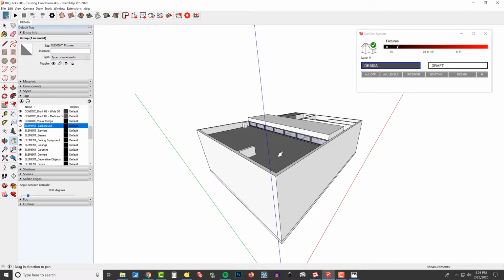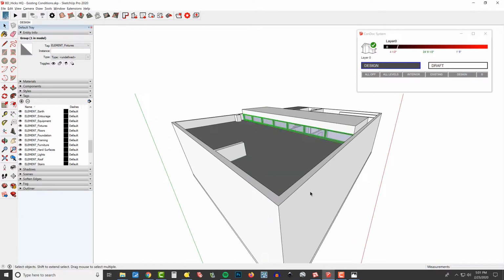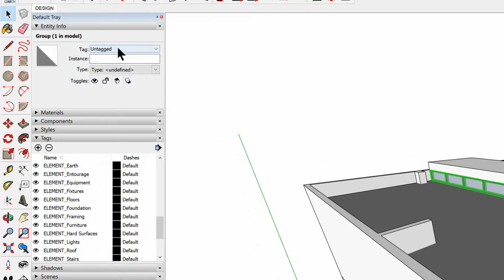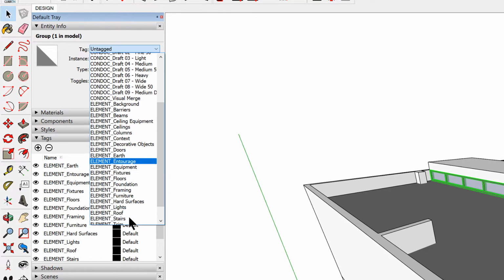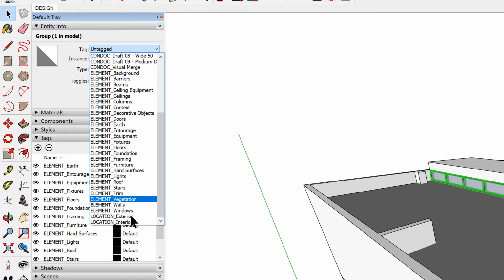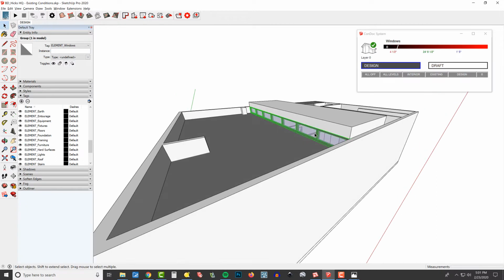All right, so my earlier tip was to just make a group of each of your different element layers. So like ceilings, walls, doors, floors, windows, all that stuff goes into a group, and you assign the layer of what that element is. If you can do that, that is like the best start. You are in good shape. Your model is salvageable. If you just put all this stuff as just a bunch of surfaces together, you're going to have a real hard time sorting out that mess.